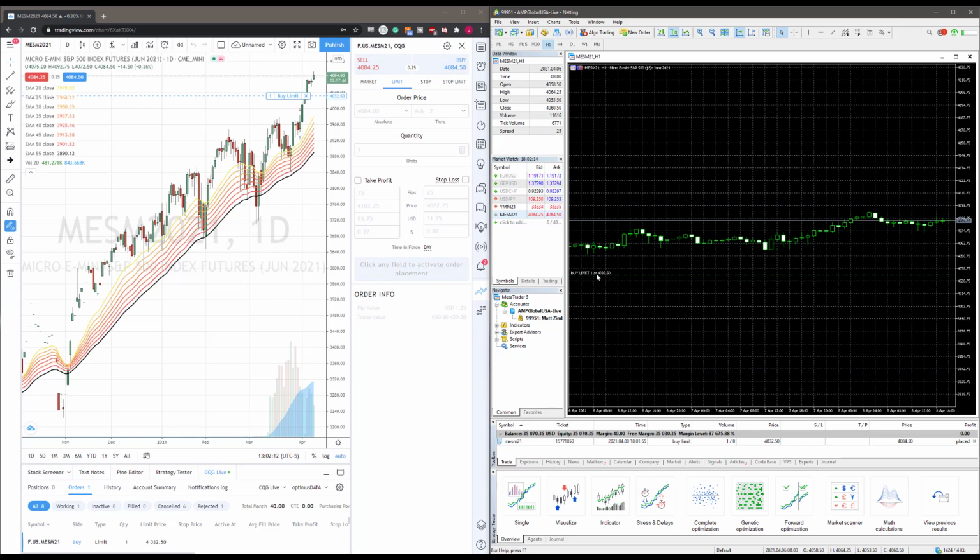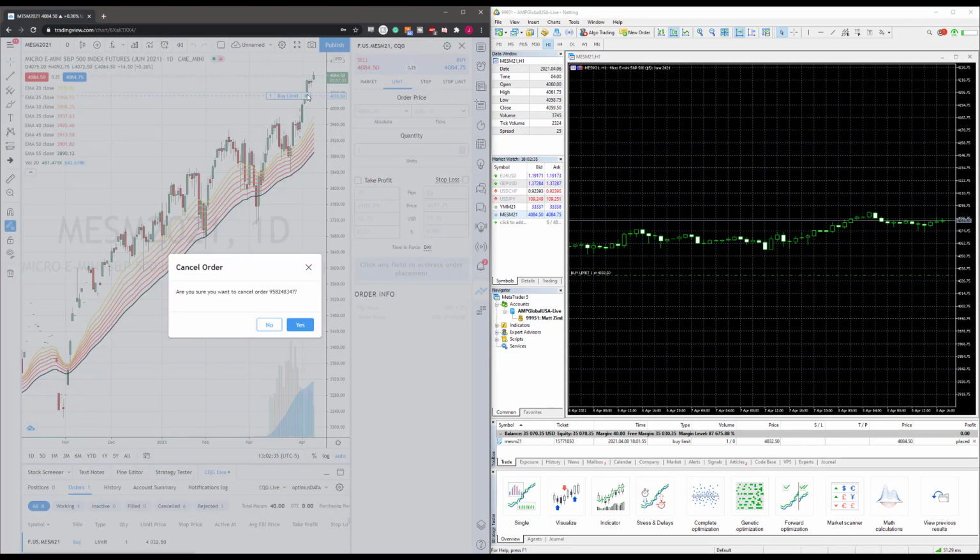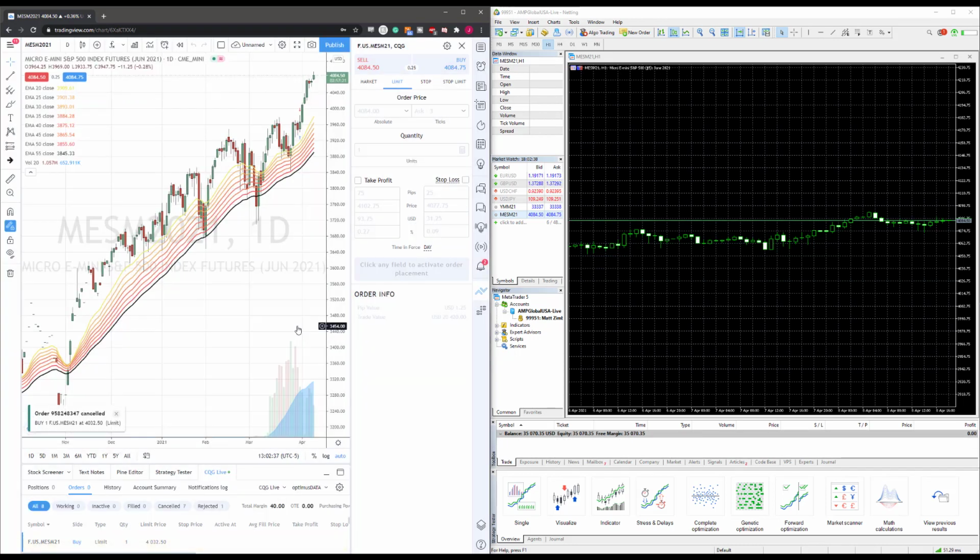This works, as we've shown, with CQG Desktop, CQG Mobile. CQG has their own platform, CQG Desktop, QTrader, Multicharts is compatible, MotiveWave. There's a ton of different platforms this works with. We wanted to show TradingView and MT5 because these are two of the most popular platforms that work with the CQG data feed. And it's seamless. It works really well.